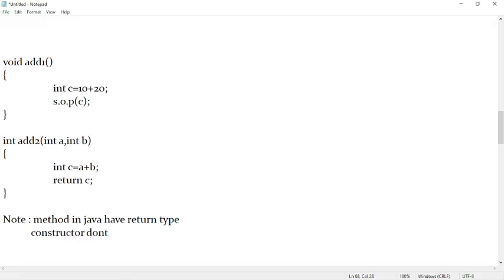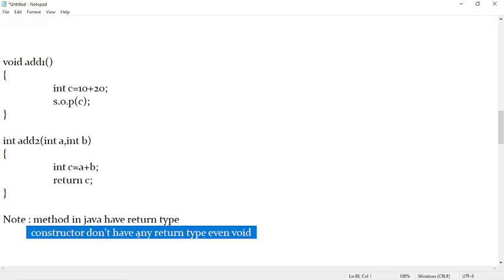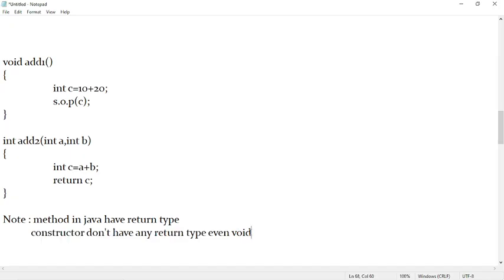This is the biggest difference between a method and a constructor. A constructor doesn't have any return type, not even void. No void, no int, no string, no float. This is your constructor. Now rule number 2, this is the biggest difference between methods in Java and constructors in Java.